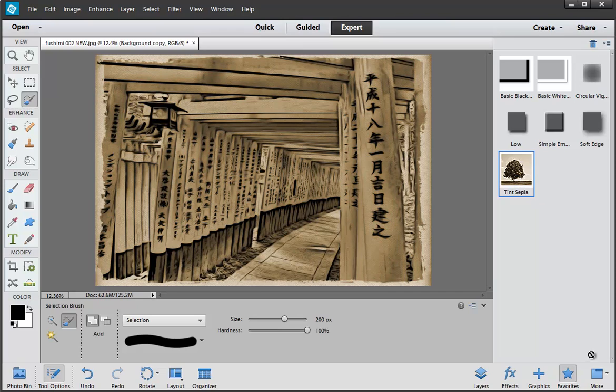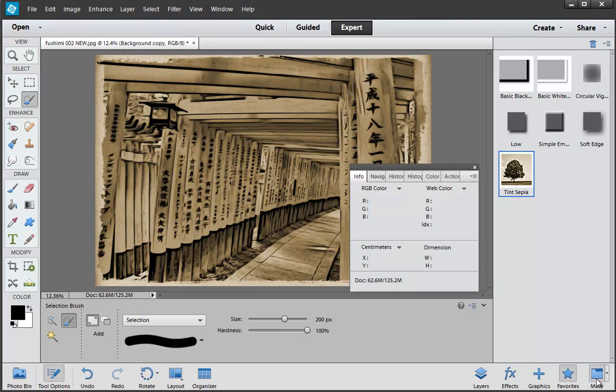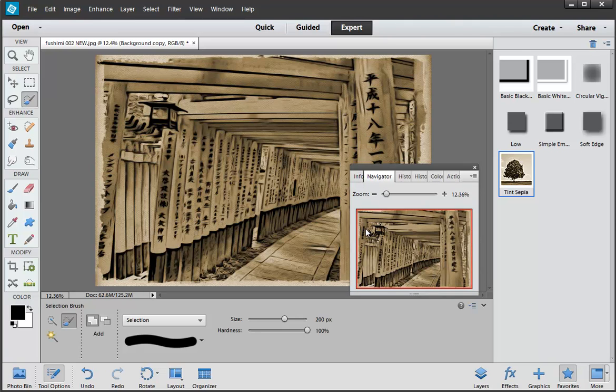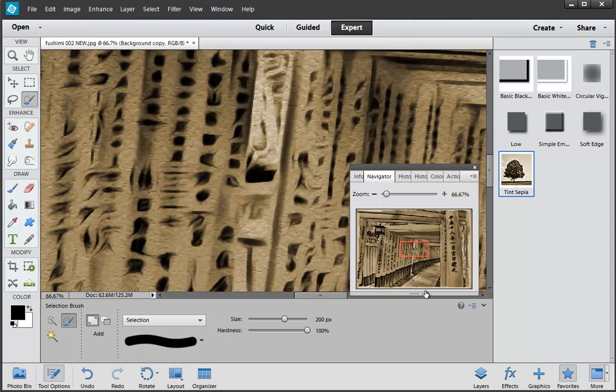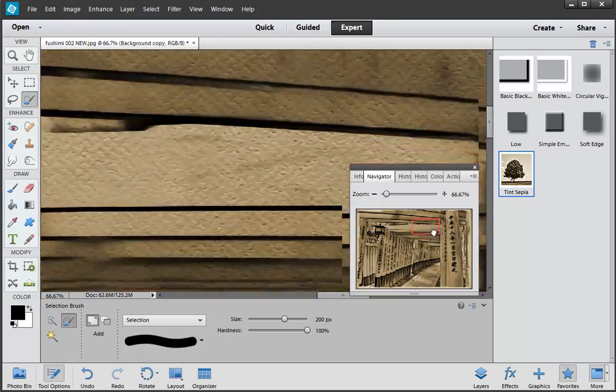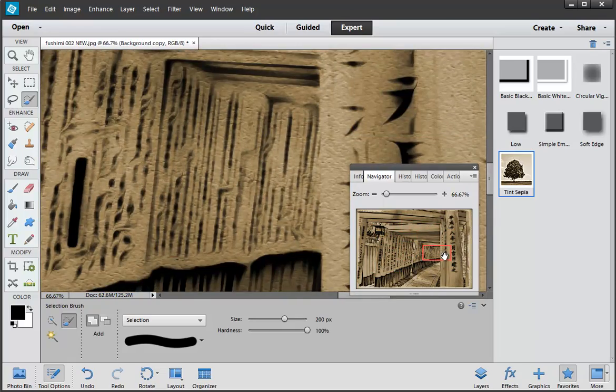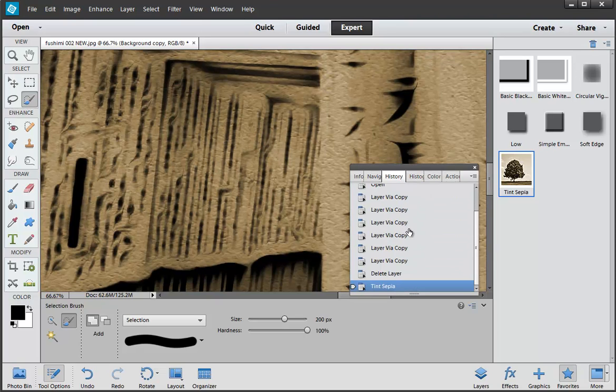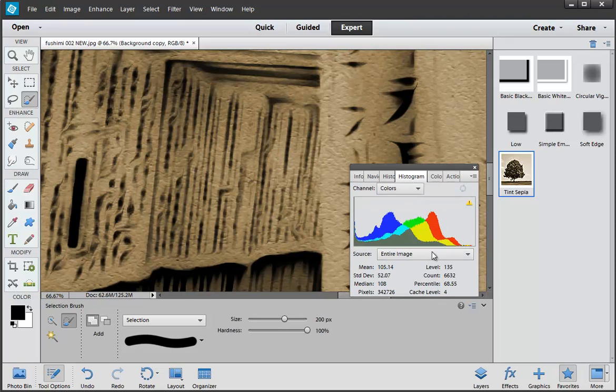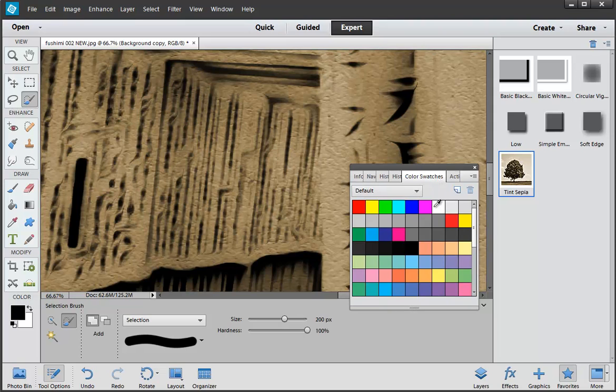But wait, there's more, as they say on TV. Here we can go and get more palettes, and these are palettes to do with information about the photo, for example, about the density and the tonal ranges. The navigator, which allows me to check out where exactly in the picture I'm zooming to, and I can use this very quickly to have a look at details greatly enlarged. I can have a look at the history, and that's going to tell me what I've been doing, pretty much everything except for what I had for breakfast. We can have a look at how the colors are arranged in their separate red, green and blue channels. We also have color swatches. This is used, of course, for when we're painting or when we're adding different colored text.